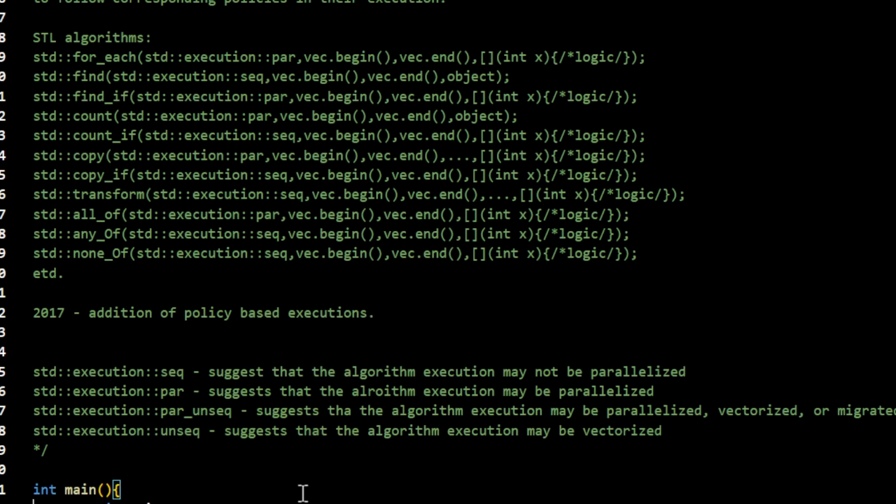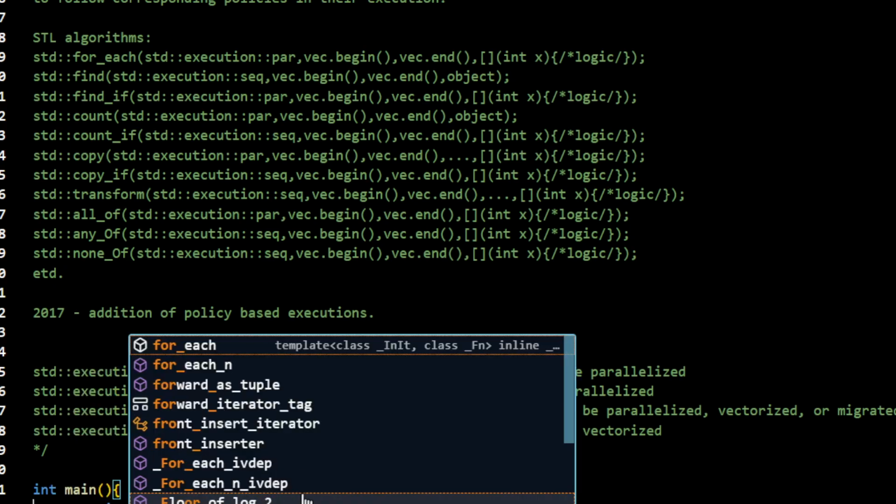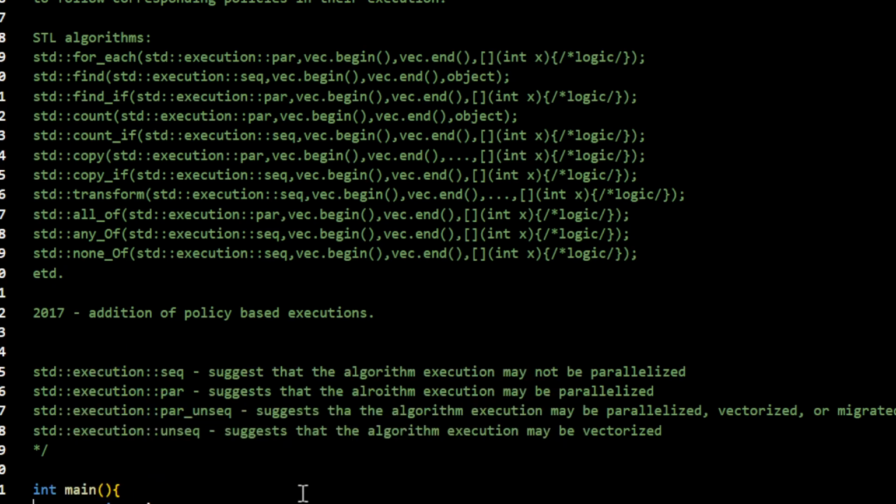Now I want to populate this array with random numbers, right? To populate random numbers, I want to use an STL algorithm. The most convenient algorithm to be used in this case is going to be for_each. The first thing I want to pass in this algorithm is the address or iterator of the first element, and the address of the last element.